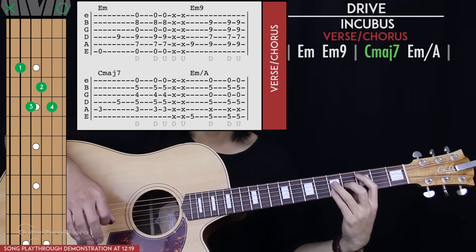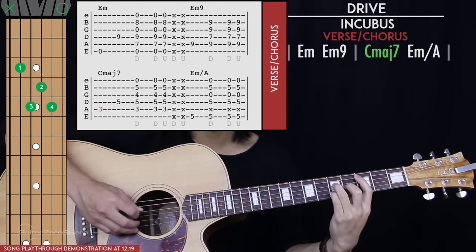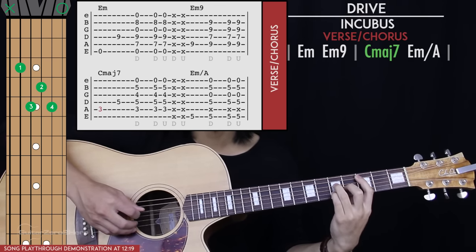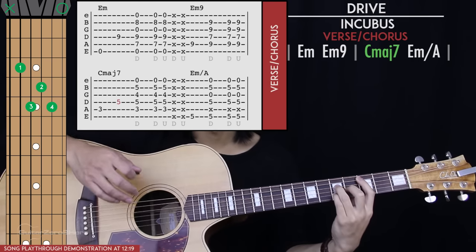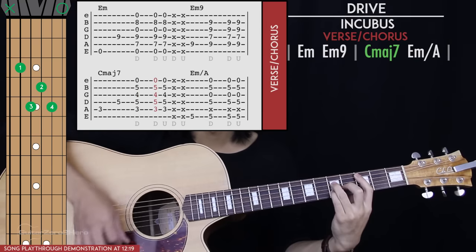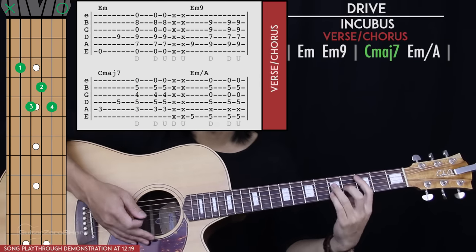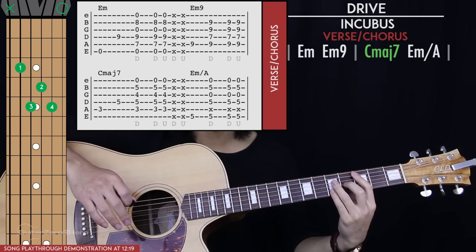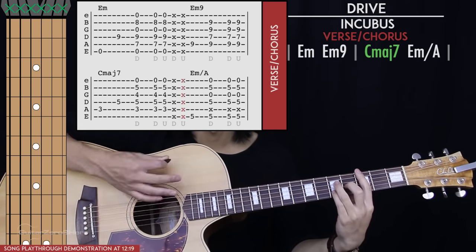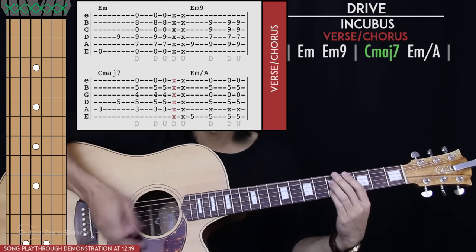So when we go to our C major 7, we're going to be plucking the bass note, which is the 5th string, and then we're going to pluck the 4th string, and then we're going to play that strumming pattern again, which goes down, down, up, down, up. So those last two strums are again muted. And to mute, you lift your fingers off the strings and just lightly rest them on top so nothing rings out. Down, down, up, down, up.